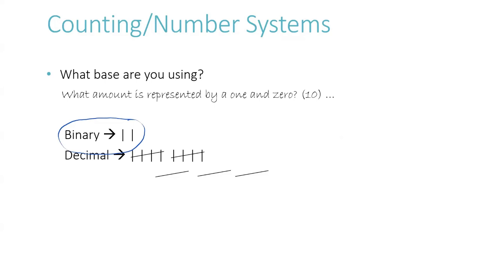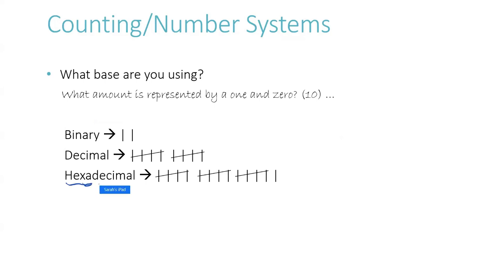If it's a decimal system, then a 1 and a 0 in that combination represents 10. And you could go on. If it's a hexadecimal, hexa here means 6, and decimal we already know means 10. So just like in English, 6 plus 10 is 16. In a hexadecimal system there are 16 values per column and the base is 16, so 1 and 0 is equivalent to 16, which you see there in tally marks.